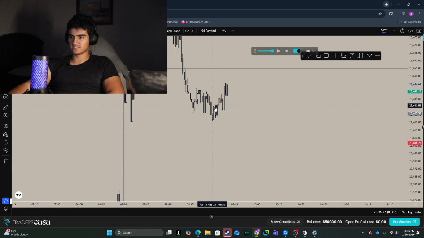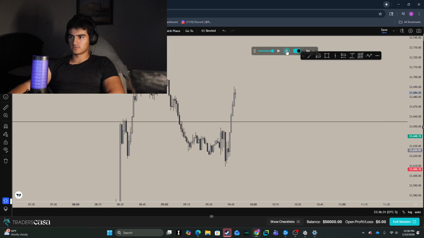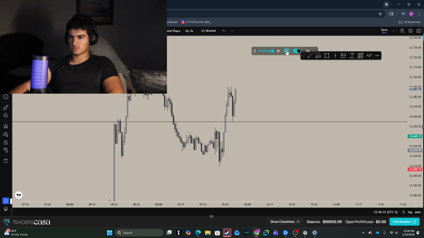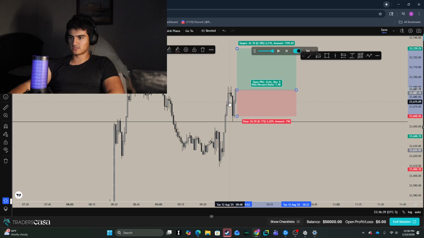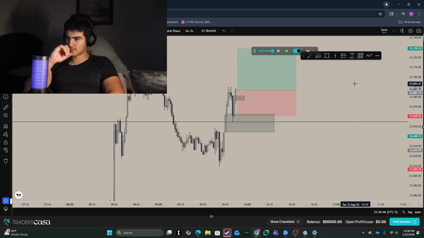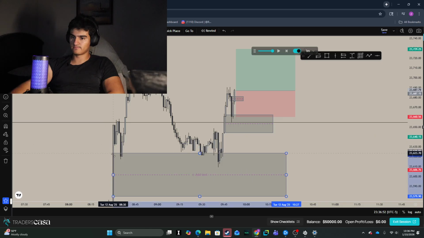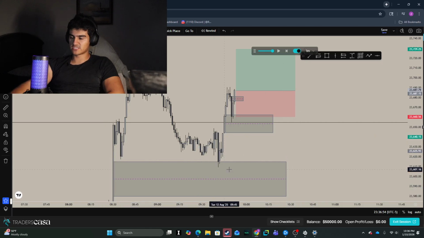No, I wouldn't have taken this inverse. I would take this inverse. It's not a super big inverse here. We got the support. We got this other big support from this bearish gap that we tap into.